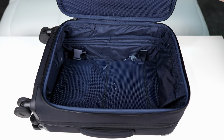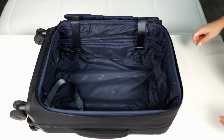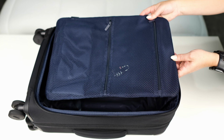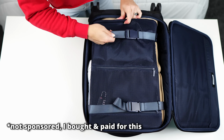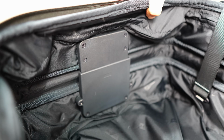It's got the top open design as opposed to clamshell, so this will be very useful in the small hotel rooms because they don't take up as much space when they're fully opened. I love the compression pad feature that many of the clamshell bags have, and this was one of the few lid open designs that actually had one. It's also expandable, so this allows you to pack it with the expansion opened up and then use that to cinch it down like one big packing cube.